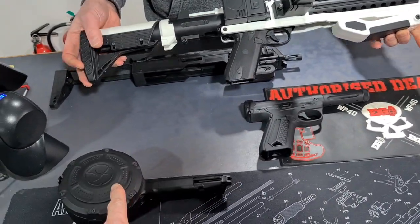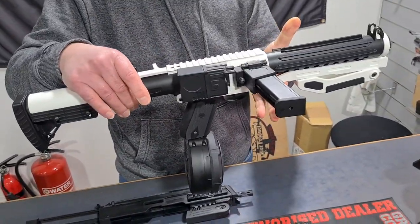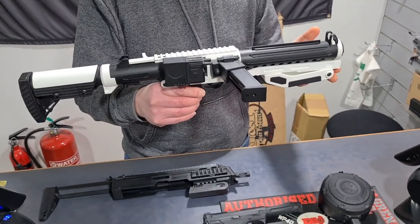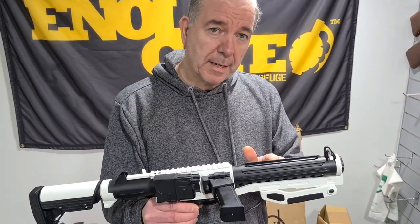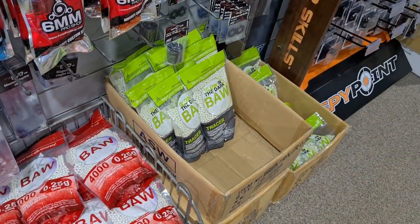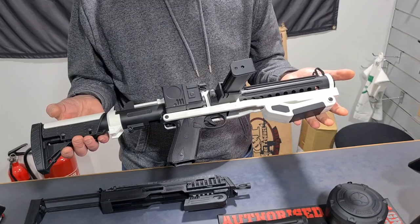That's a very cool take on the old Star Wars blaster, and it can be fed with a single mag or with the bulk gas mag. It gets better - there's enough space internally when fitting the kit; if you take out some of the internal baffles you're able to fit in one of the very small tracer units. Depending on the tracer unit you fit, you could have green or red tracer BBs - so you too can have what looks like laser fire. Tracer BBs glow in the dark. You can be as silly or as realistic as you want to be.